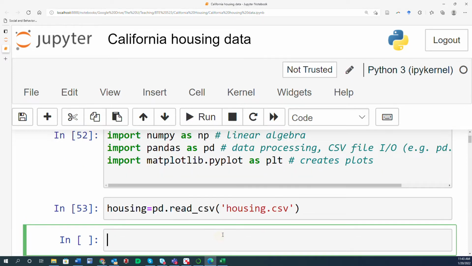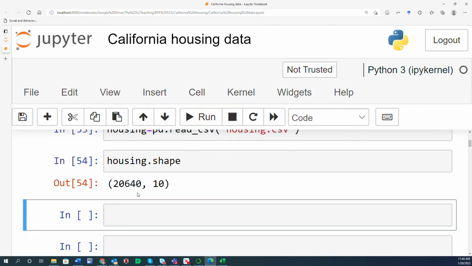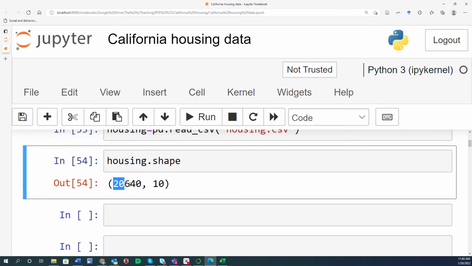All right, let's see what we have here. Let's use the shape attribute to just see what we're dealing with. When you run that, you see that you have 20,640 rows and 10 columns.